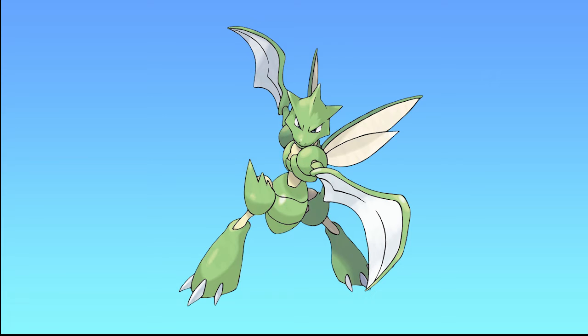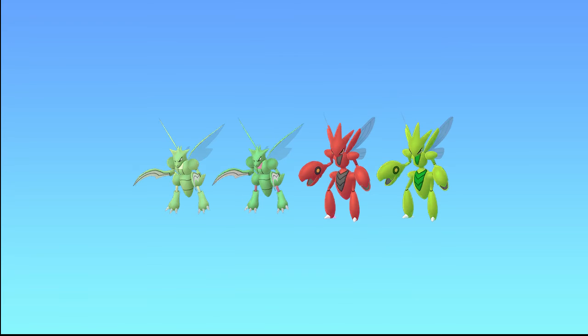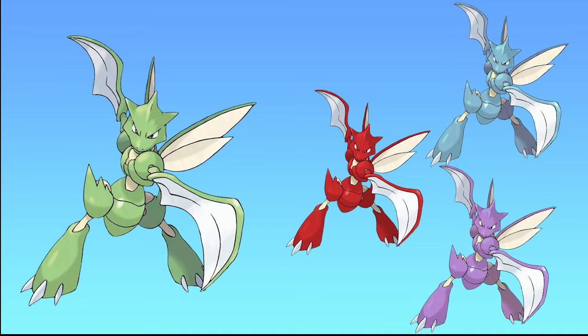The next Pokemon I did was shiny Scyther. I really like Scyther, however I just have never liked shiny Scyther. For me it doesn't look very good. The first one that I've made is my personal favorite, and it's based on the actual scissor color. That's why it's red. And the other ones are blue and purple because I just thought they would look cool, and they kind of do. I like these different variations.